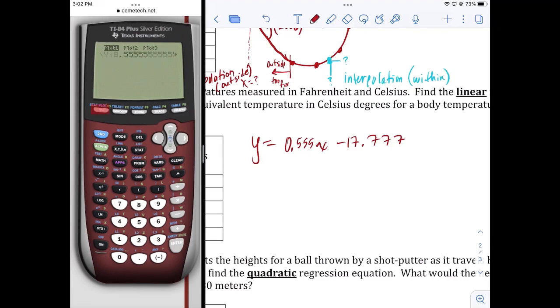Now, notice this. If you're ever in y equals and you're trying to graph something and it doesn't work, look in the top. You see how plot 1 is highlighted? You can go up there to the top and hit enter on it, which turns it off. It unhighlights it. We want it back on. We want to graph them simultaneously. So that's just a nice place to see if there's plots on there. So now, with the plot on, we can hit zoom. Guess what? Zoom 9. And there's the line going through most of the data points.